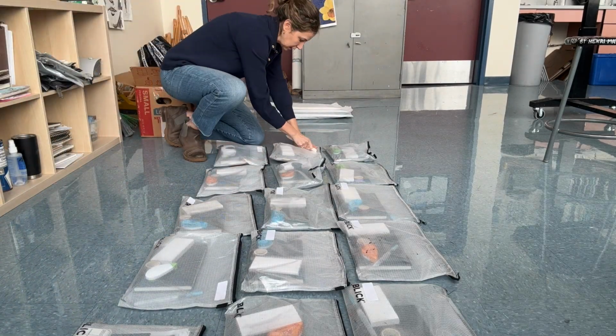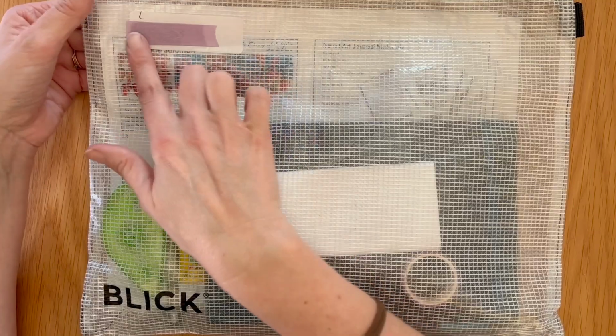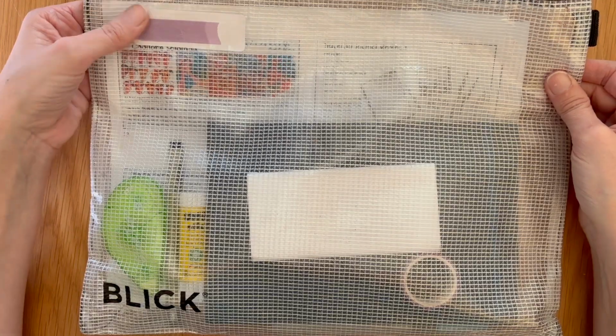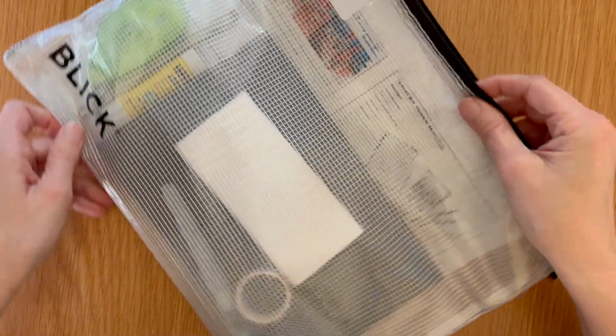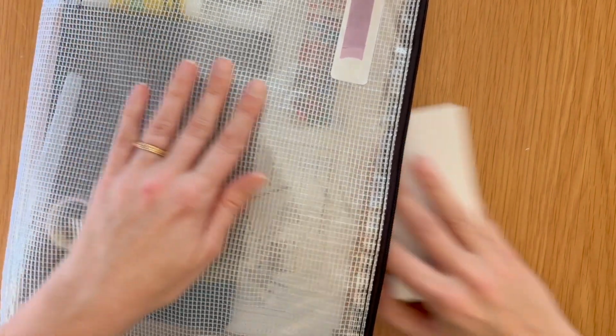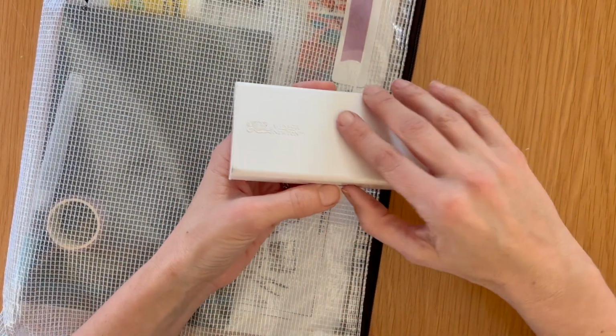And then I wrote the kid's name out on a label and covered it with packing tape. I just covered it for privacy to share this with you. But yeah, I've made sure that everybody's was labeled. That way I know everybody gets a kit. And some students picked it up prior to the trip, and some students asked that I take it to the airport because they were afraid of forgetting it.